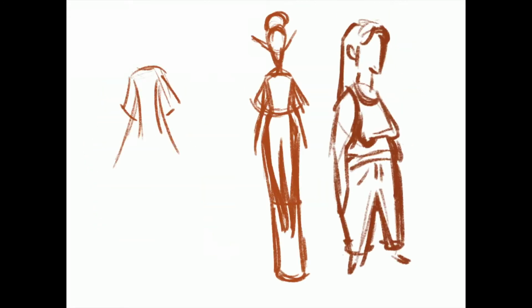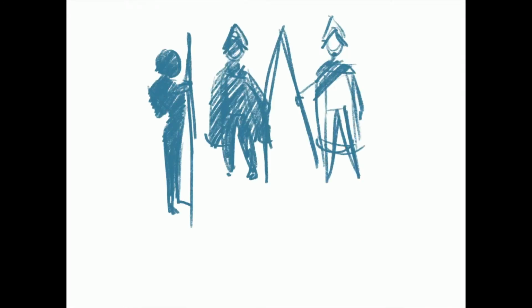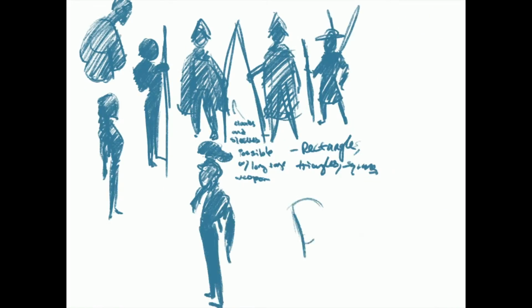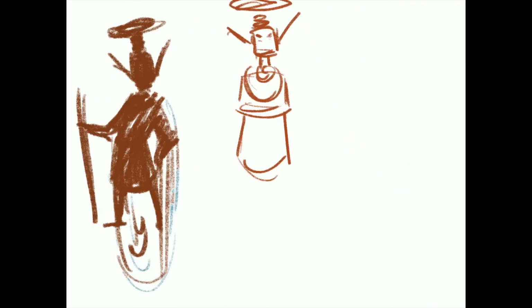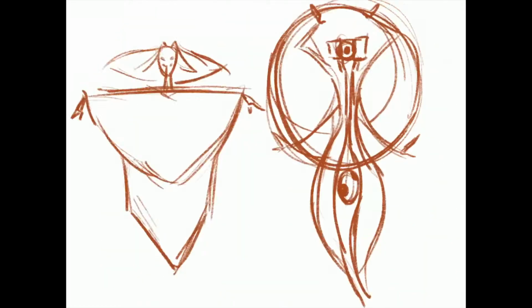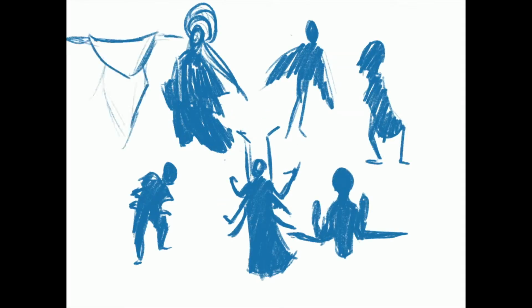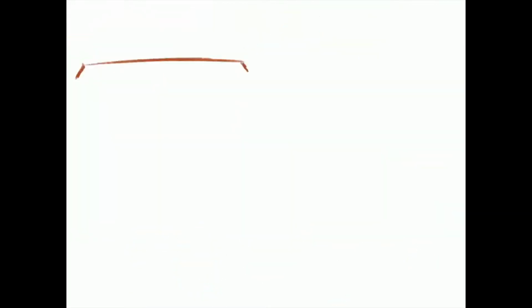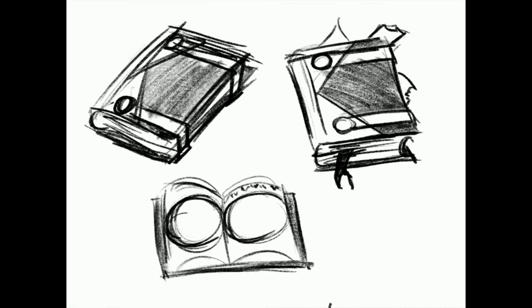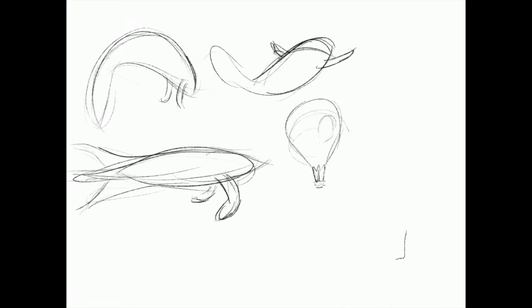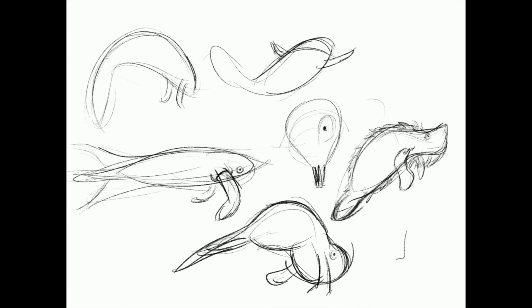Once I have a page full of silhouettes, it's time to start narrowing down my options. I do this by filling the silhouettes I think work best with a different color, then move them onto a different layer. On this layer, I sketch out variations of the designs the silhouette suggests. Ultimately, I pick one design for each character. I copy this design for each character into a document where all the designs for the characters will be compiled.